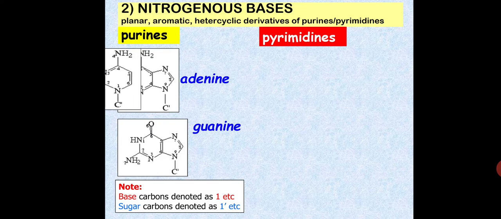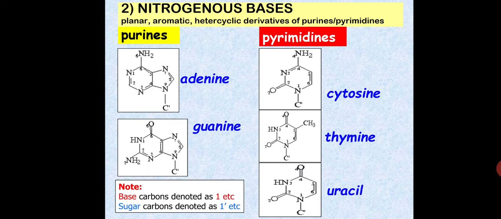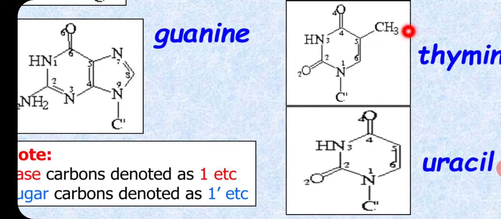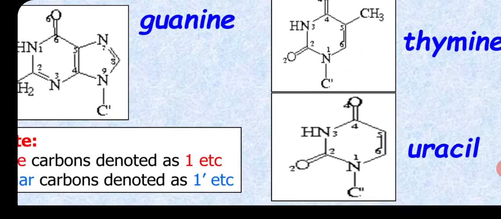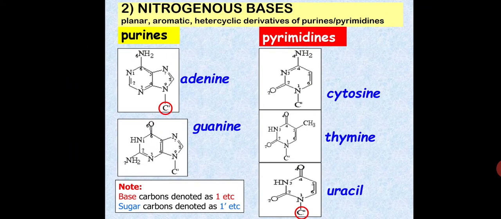So adenine and guanine are double ringed structures. Pyrimidine has cytosine and thymine, which are single ringed structures. But in case of RNA, the thymine is replaced by uracil, which is also a pyrimidine. Do remember that all these 5 nitrogenous bases are well known to you. Focus on the structural differences. In case of thymine, there is a methyl group available over here. In case of uracil, in place of methyl, 2 oxygens are present, and that's the reason it is not present in the case of DNA. Fine. So do remember purine and pyrimidine.